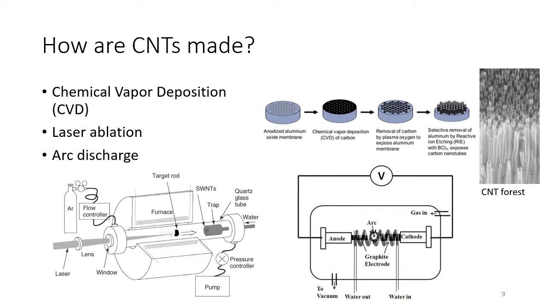Laser ablation involves focusing a high-powered laser onto a target rod made of carbon. This high energy causes CNTs to form, which are then trapped and collected. Arc discharge uses graphitic electrodes to create an arc of electricity. This high-energy process also results in the creation and collection of CNTs. Both laser ablation and arc discharge will create randomly oriented CNTs, and the strength of a CNT is higher axially, and so it is desirable for these CNTs to have some degree of alignment.